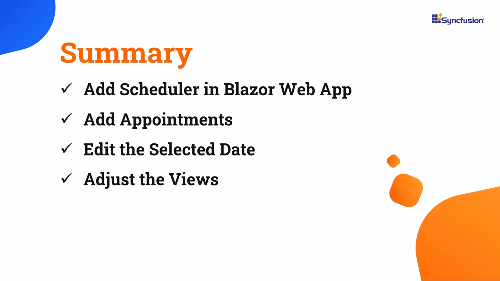Let me summarize. I showed you how to add the Blazor Scheduler component to a Blazor web app using Visual Studio Code. I also showed you how to add appointments, edit the selected date, and adjust the views in the scheduler. For more information on the scheduler features, check out the documentation link provided in the description below.